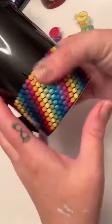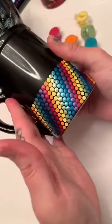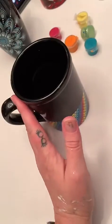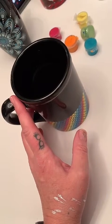We are going to finish off the spiral. So we got quite a bit done yesterday. We're going to continue on with this today. I'm just catching up on comments, and then we will get painting again.